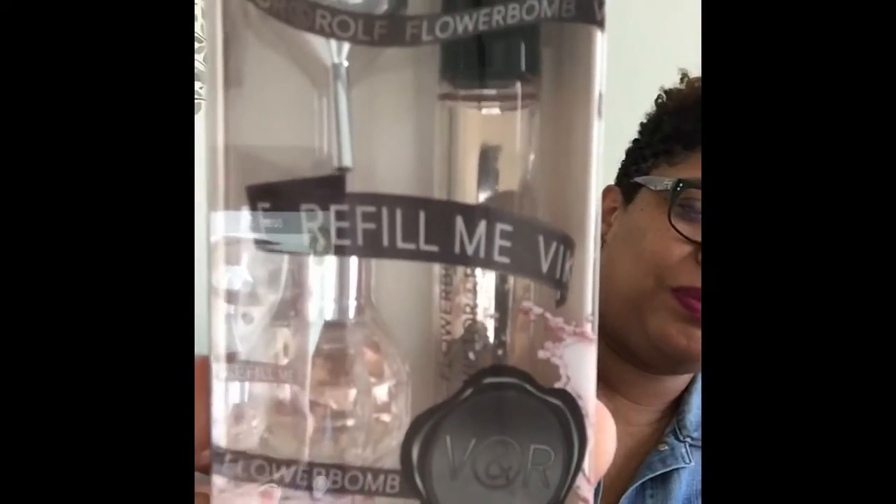Then I got my favorite Flowerbomb — this is my favorite perfume ever. I don't wear perfume every day, but I like to have this; it smells so, so yummy. I always get the roller bulb — I never buy the big one because I'm cheap and I don't want to pay for it. This is a 0.24 ounce or 7ml spray with a 15ml vial, so you can refill this little bottle. I also like this perfume because the bottle is pretty. The bigger one is much prettier, but again I'm cheap, so this one will do me just fine — it'll probably take me through spring.